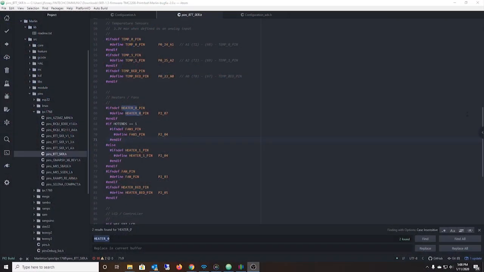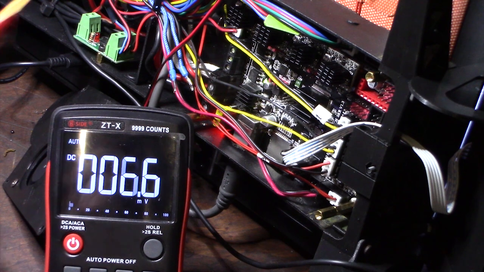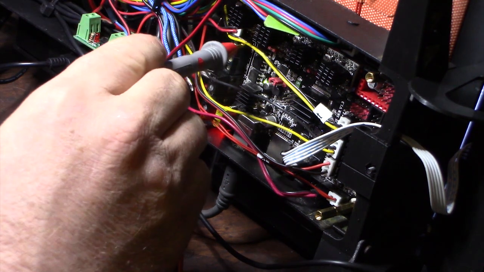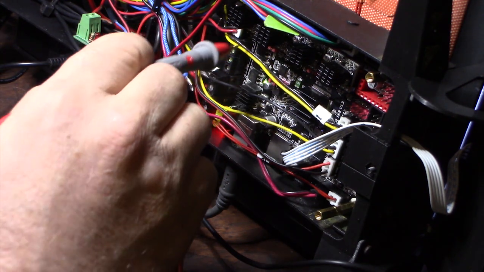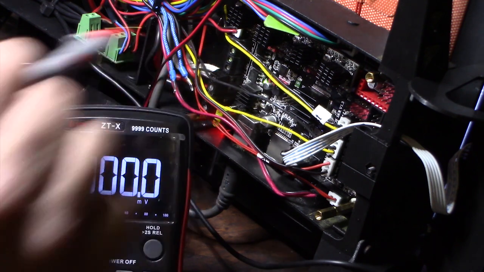All right, so I'm in my Marlin 2.0 config, and I think I'm just going to try swapping those out. So in my pins.skr up here on the top, I'm going to swap 7 and 4. And that's it. By swapping those pins out in Marlin, I essentially made heater 1 here heater 0 in Marlin. So when I activate E0, or heater 0, it's actually going to output on heater 1.